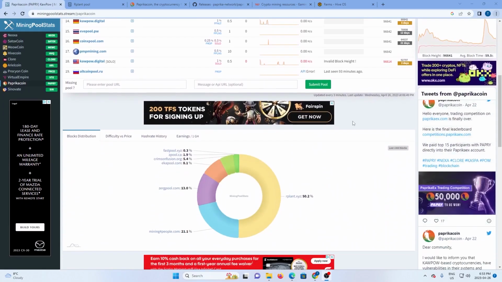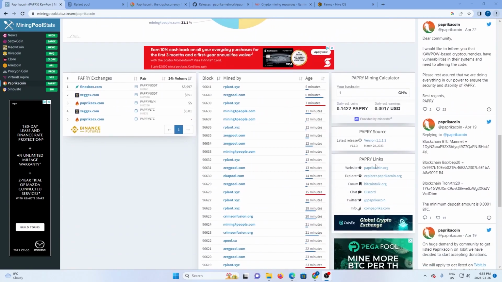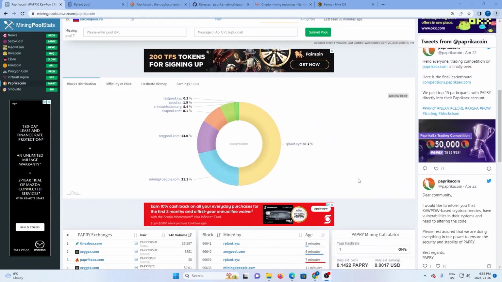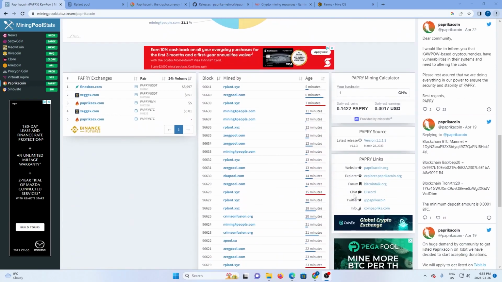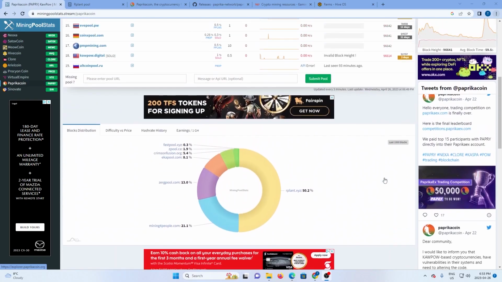And if we scroll down further on the website, we'll see that they have links for the official website, Block Explorer, and community pages. It's always a good idea when you're looking at new coins to check out the community pages and see what people are saying about it, what the overall outlook is in the coin, and lots of times they'll have details about what the white paper is for the coin that you can look at there too.